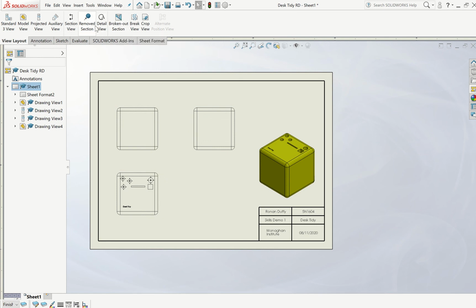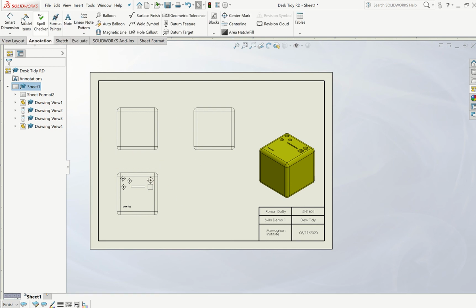Now for different skills demos, for the 2D drawings, you're going to be using, let's say, a broken out section view, and here's a section view here, perhaps not auxiliary or projected view, but I'm going to go through them in-house, how to actually get those section views. But for now, for the first number of skills demos, it's just going to essentially be the first and third angle. That's all the information we need to show.